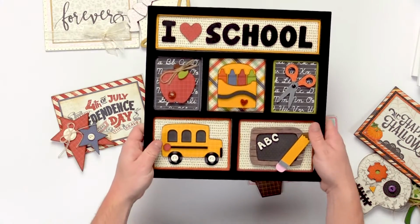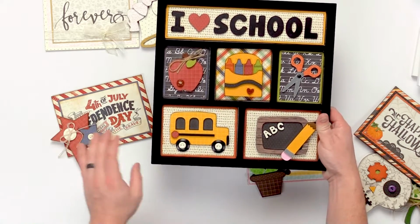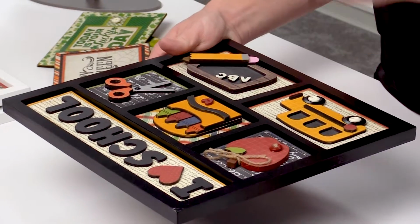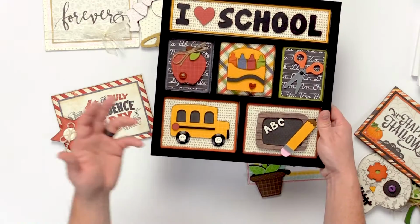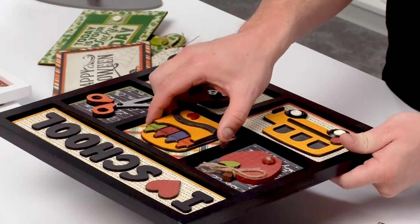That's Sail the Seas. Our last one in our very popular shadow box kits is I Heart School, and this one turned out the best in my opinion because I just love the icons. I never loved school growing up, and now all of a sudden I love school products. So go figure, right? See, school was good for something. This beautiful shadow box kit.